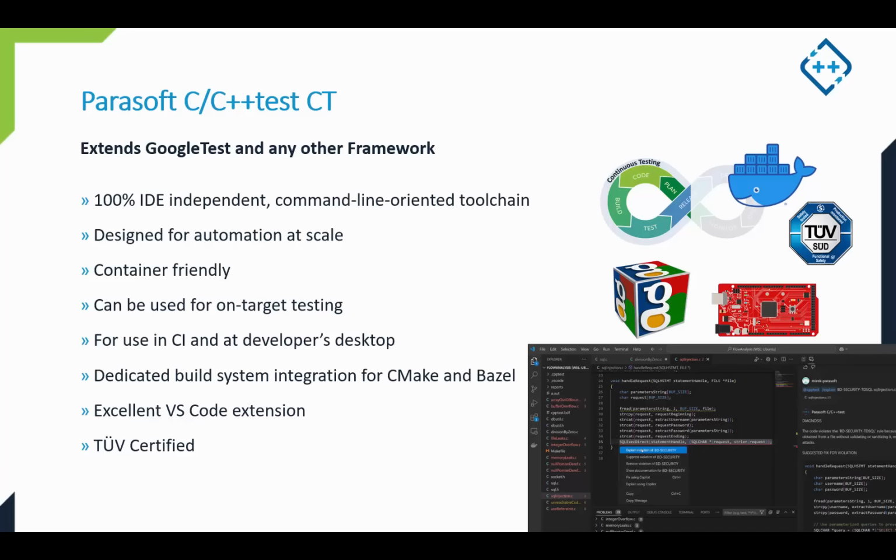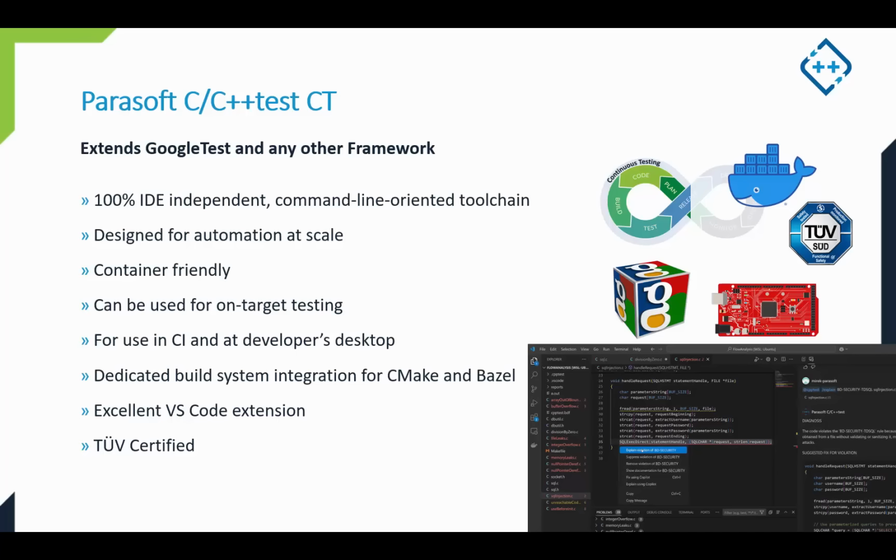And as I mentioned, it's designed to integrate with GoogleTest, but also with other testing frameworks like CppUnit and Boost Test by enhancing their capabilities, particularly for safety and security critical compliance driven development. So it doesn't replace these frameworks, but rather works alongside them by providing additional features. And I'll get to that in more detail soon.